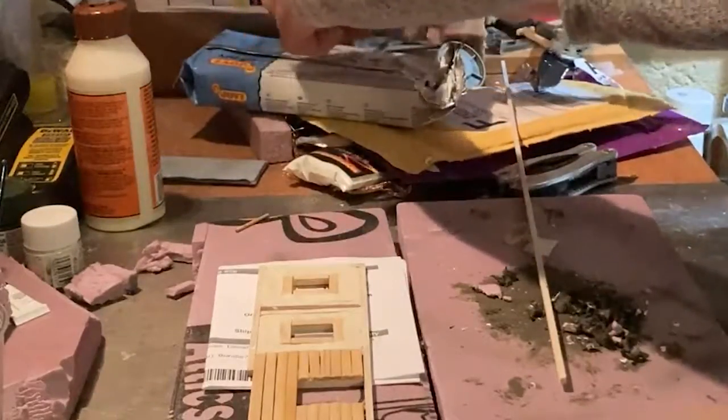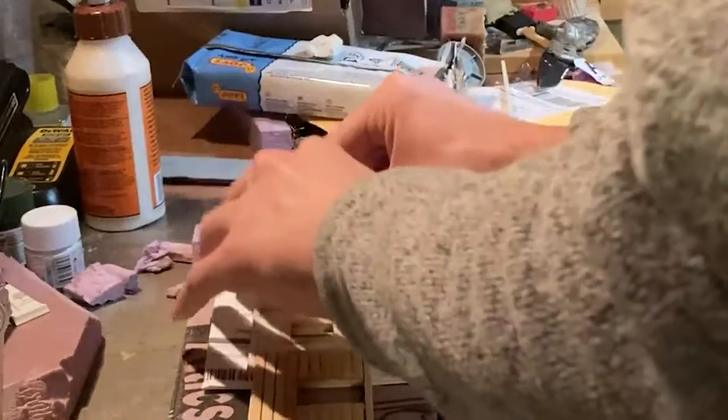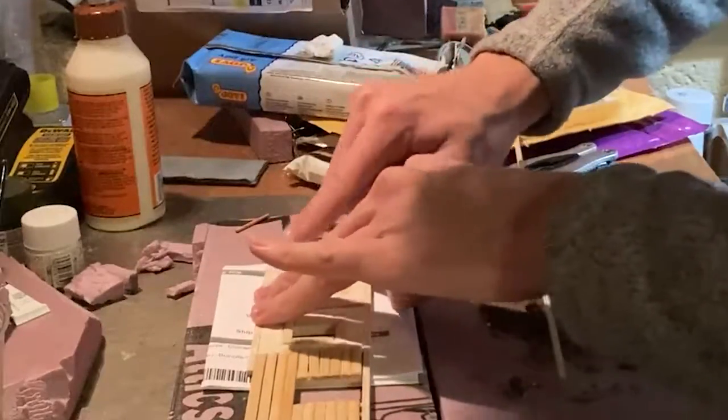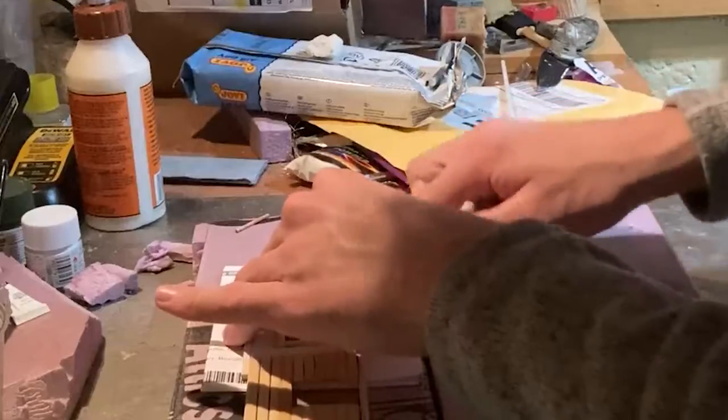But I cut out this building here, and that's what this model is centered around. It's not really an expensive one. It just combines balsa wood and a few other sticks which I had laying around. I'm not really sure what you call them.